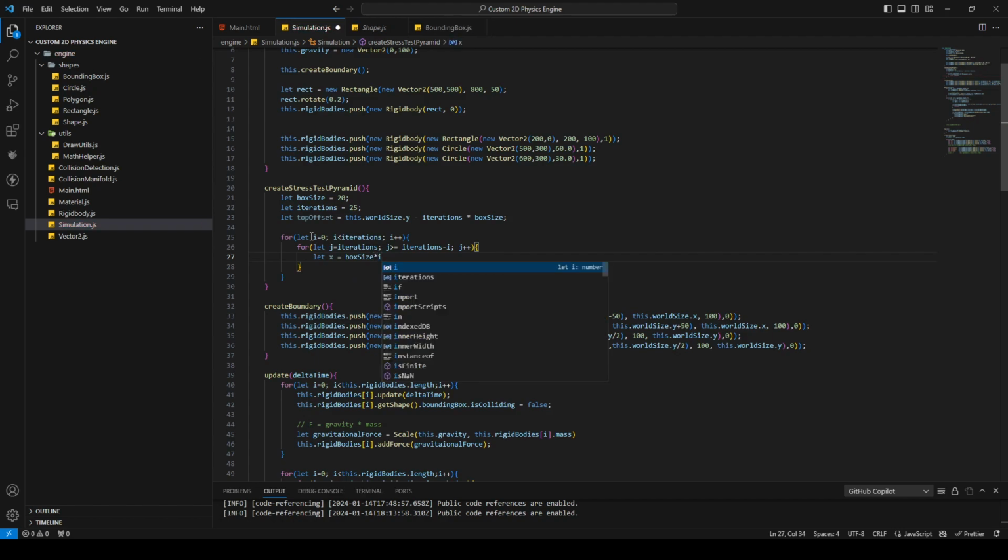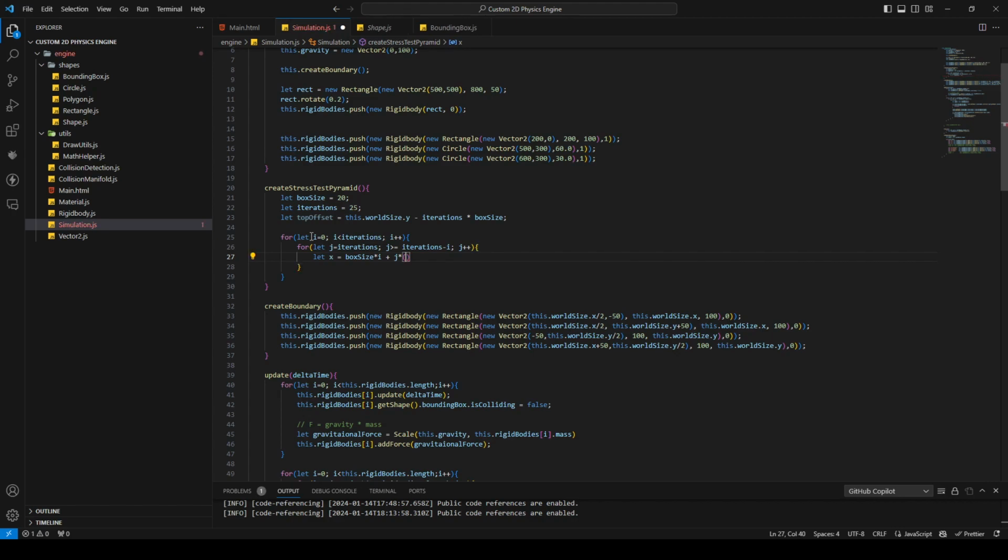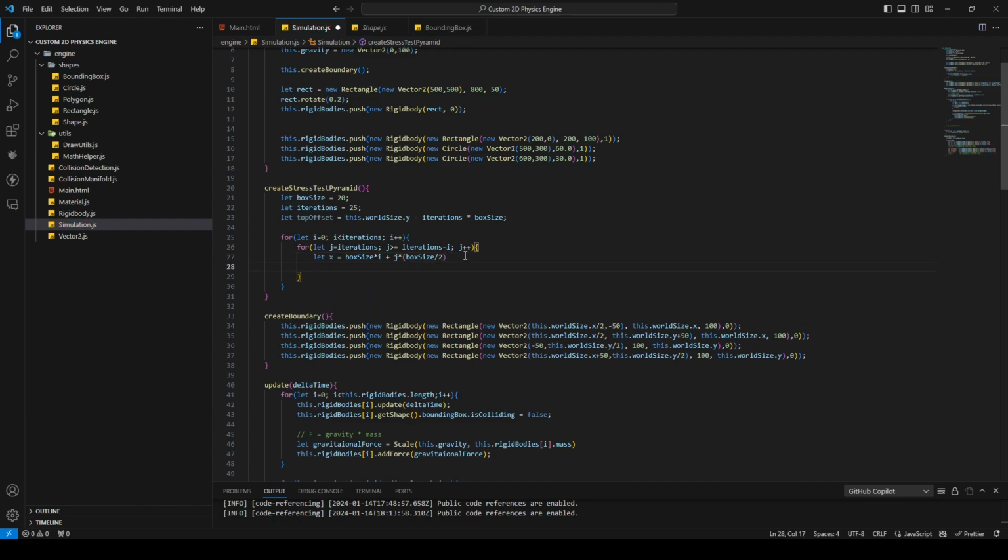Then we need to calculate the x position, and this is the box size times x plus y. Okay, it will be a little bit complicated. Box size divided by 2. And the y position is just box size times, yeah, this one.